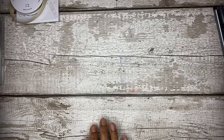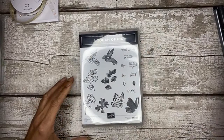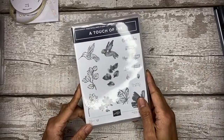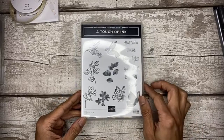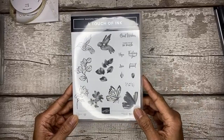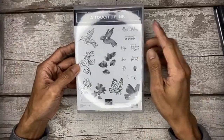So today's make — as on the title — we have the 'Touch of Ink' stamp set. This one is free from Celebration 2021 and available until the 28th of February. It is free when you spend £90 before P&P on your online order from us. This is actually one of my favourites in the Celebration brochure, but I haven't actually played with it. Barry has created a card for the Casually Crafting Blog Hop — we'll show you at the end.